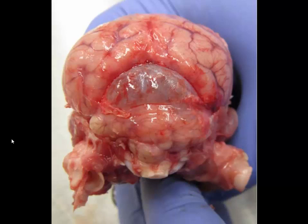These cysts may result from inappropriate trabeculation of the arachnoid, which helps to cut down on the amount of cerebrospinal fluid by tracking it back ultimately into the venous system. In some cases, they can cause spinal cord compression in the area of the cervical vertebra and the back of the brain. It looks like there has been some compression of the cerebellum with this particular case.